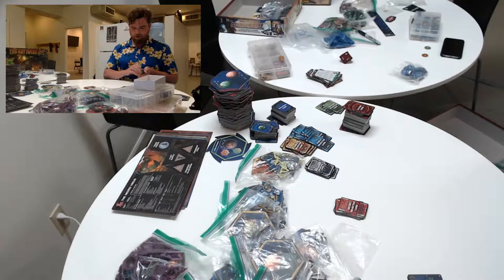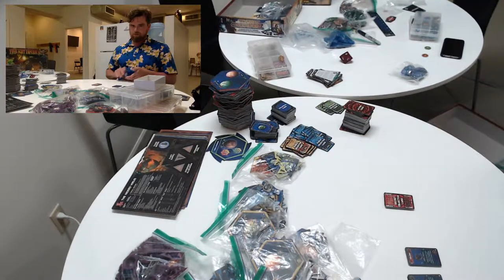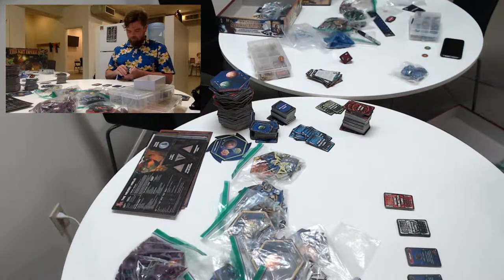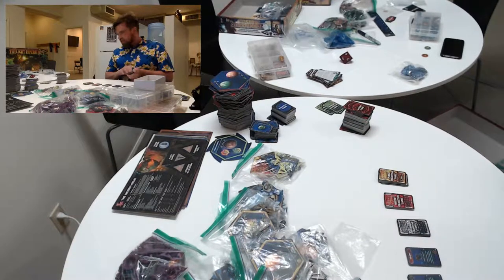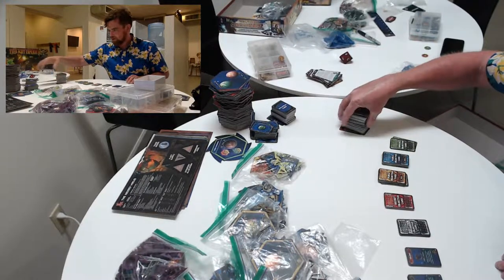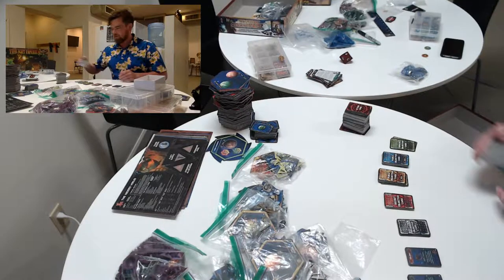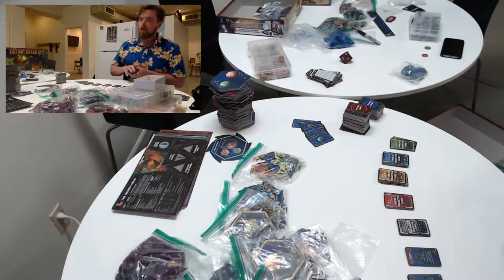Refineries. Colonies. Alim and secret objectives. Public objectives, stage 1. Public objectives, stage 2. Special objectives, which are artifacts. These are the action cards. These are the politics cards. All that sounds awesome.